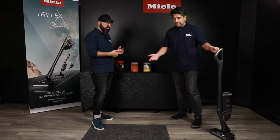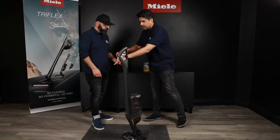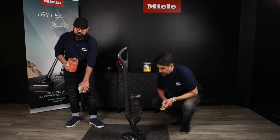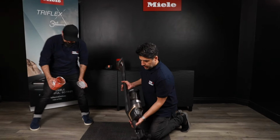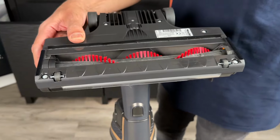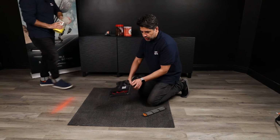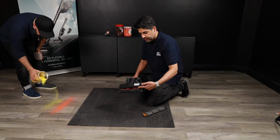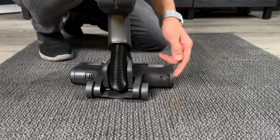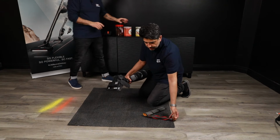How about the other brush? Let's test it. I'm gonna change the brush. Please put some dirt on the hardwood floor. This is specifically for hard floors. Is this better for you over here? By the way, look at the brush. It's still nice and clean. We did a lot of pet hair. There's nothing in here. But in case you wanted to clean it with a pair of scissors, or with this button, you can open it up, the whole thing comes out, and you could clean it if there was any dirt in it.